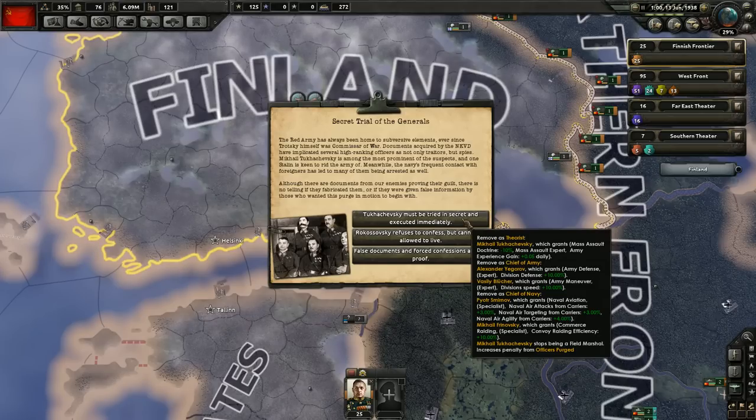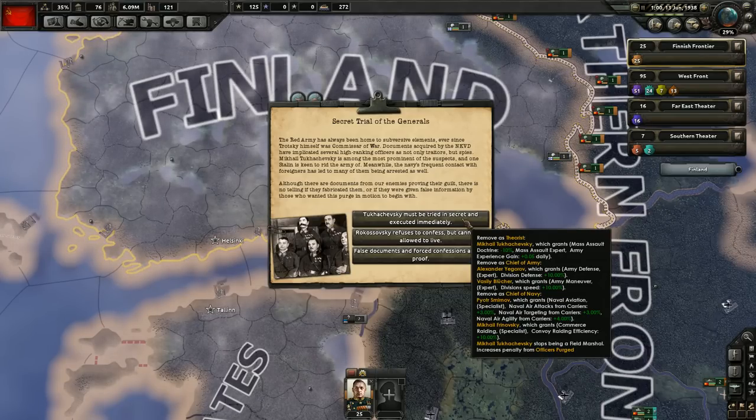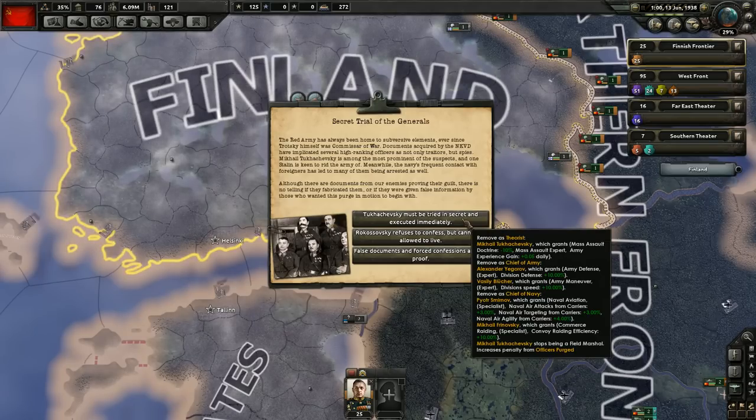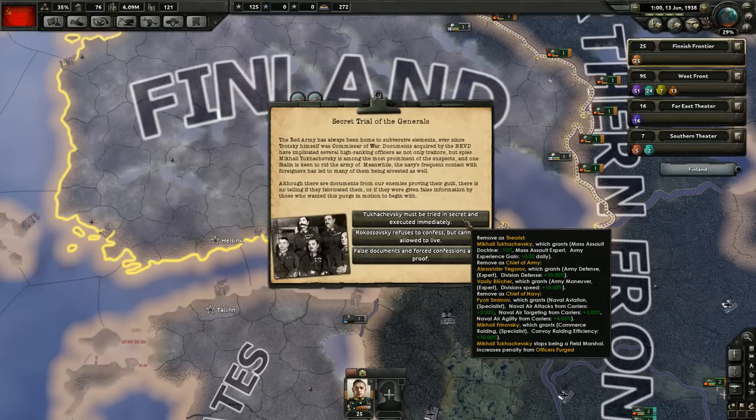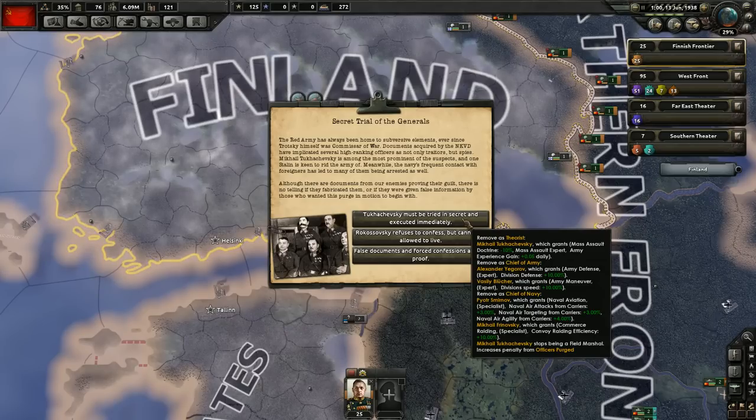But it would remove Alexander Yegorov as chief of army. He's an army defense expert. That's pretty useful. And the other guy grants army maneuver expert, which increases division speed by 10%. What else we got here? Reduces the naval, the air, don't care. Commerce rating, don't care. But Tukhachevsky is one of my really good field marshals, and he would be gone.